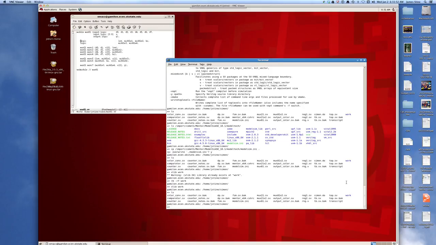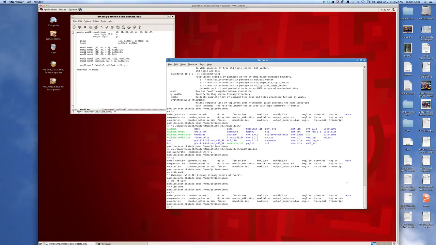Now, there are two parts to a Verilog file. The first part is making sure that it's syntactically correct. That's making sure you don't have any errors in the way it's set up, that you compiled it correctly and used the language correctly. I highly recommend doing this first before simulating. That's the second part, and simulating is making sure that your file actually works. So before you actually simulate it, make sure you compile it.